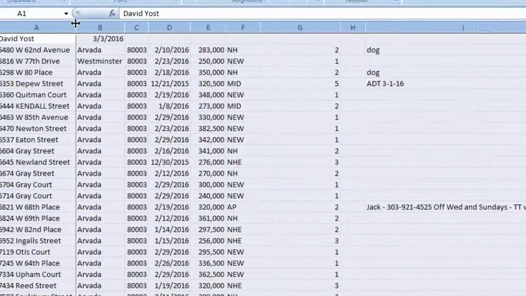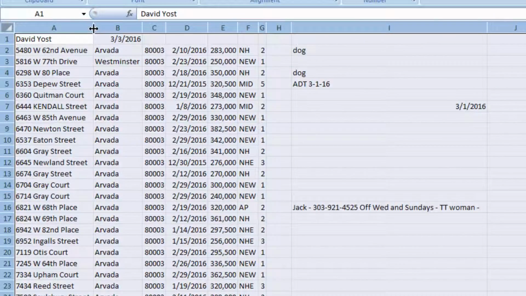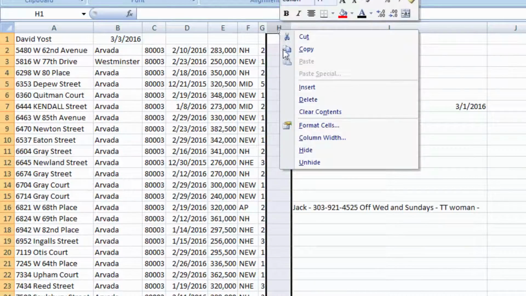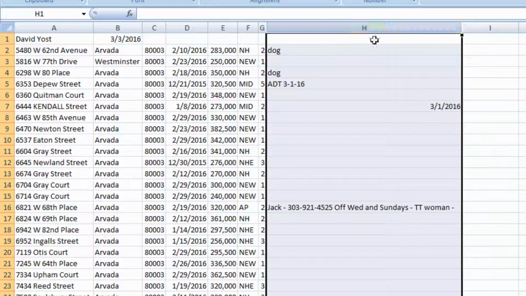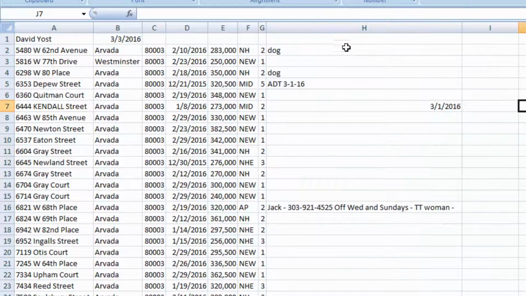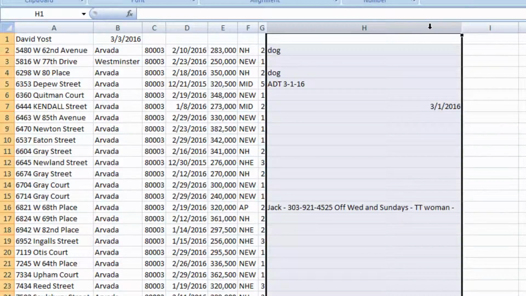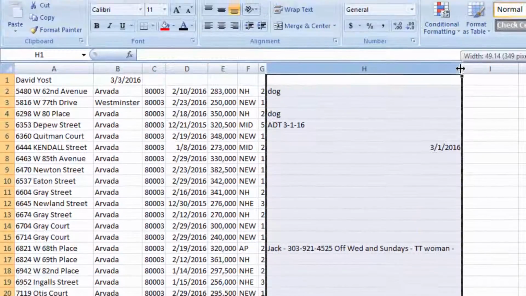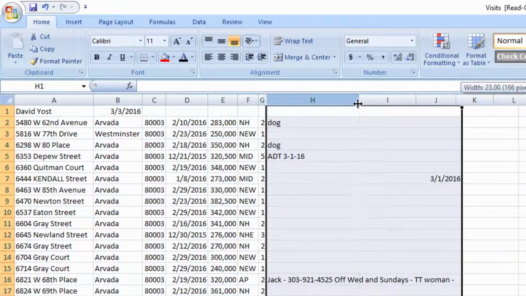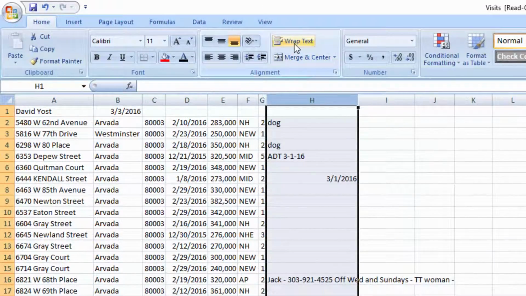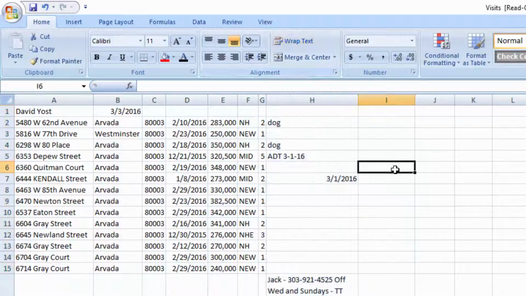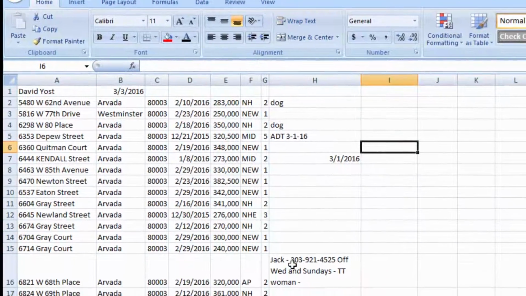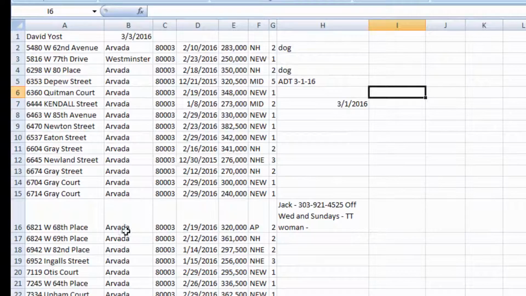And I'm going to collapse this sheet, tighten it up by clicking between A and B. I have a column H that I don't need. I'm going to delete that, and I've got left a sheet that's in pretty good shape. Only other thing I'm going to do is highlight H, drag it over a little bit, and do a thing called wrap text. That just shortens my notes up here without affecting the spreadsheet, other than making that column a little wider.